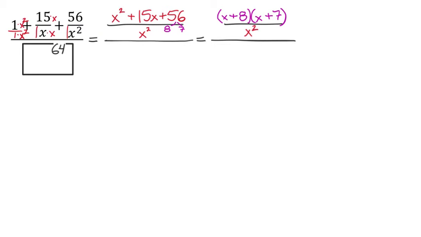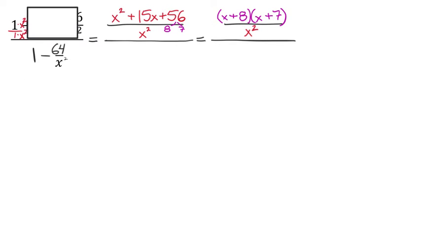So that's about as much as I can do with the numerator. So now I'm gonna go look at the denominator. If you need to cover up the numerator, then do that. I'm gonna keep it uncovered though. So at this point, I'm working with just that denominator, and I see I've got a 1. I'm gonna make it 1 over 1 because I have my x squared denominator.